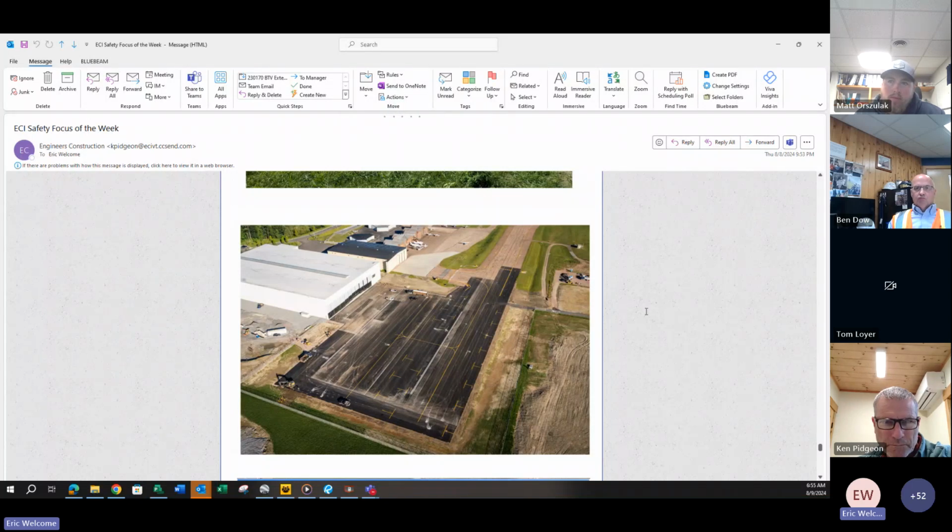They took it. So 10 feet around the pavement is sod. And the sod was being installed on this day. You can see the tractor trailer on the pavement, but that is full of sod. And you can also see the striping has been done in this picture. All those T's are tie downs where you can tie planes down.